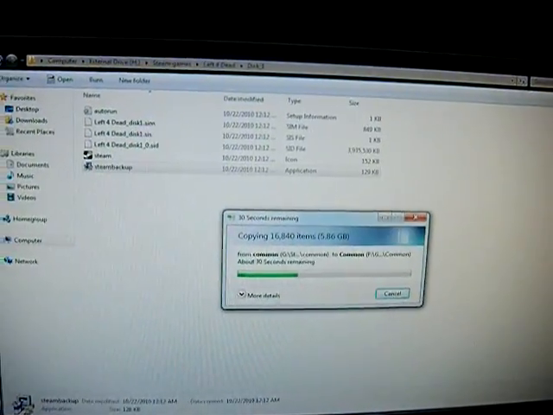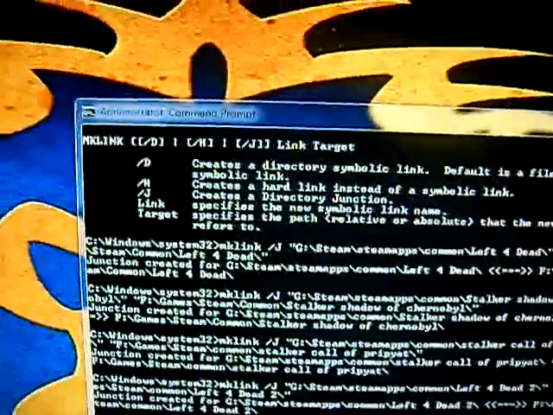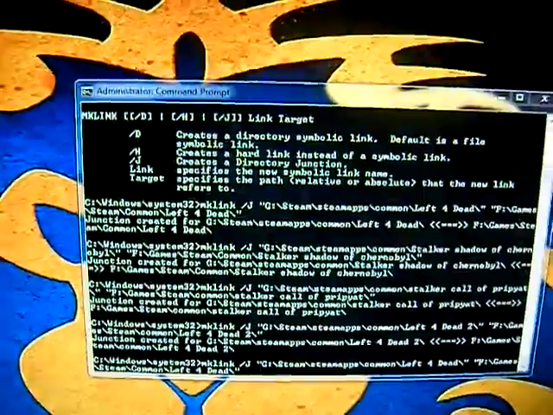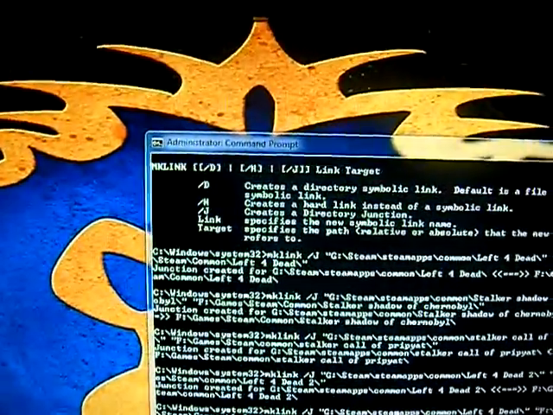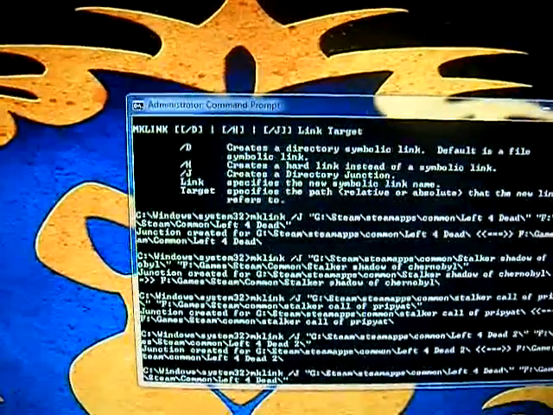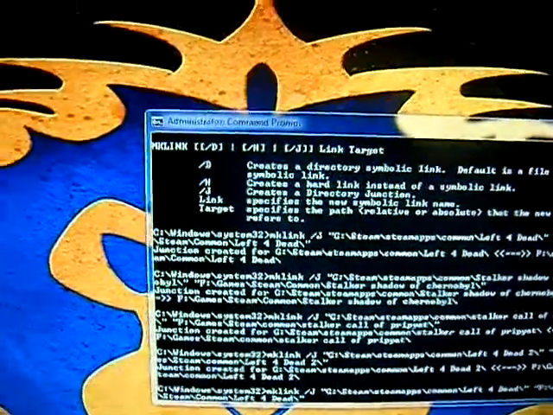While we're doing that, we'll go ahead and explain a little bit about creating the junction. You're going to have to go into your command prompt, run it as administrator. You have to actually type in the command line for this to happen, to create the junction.